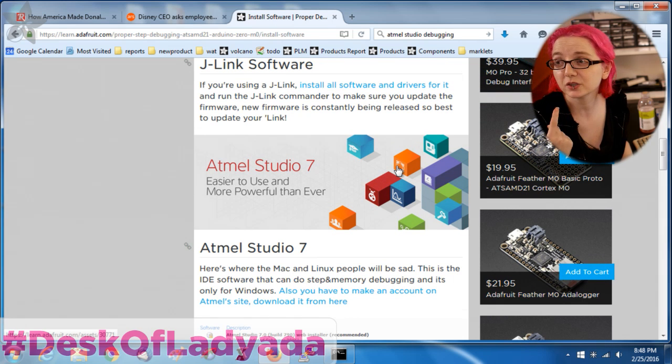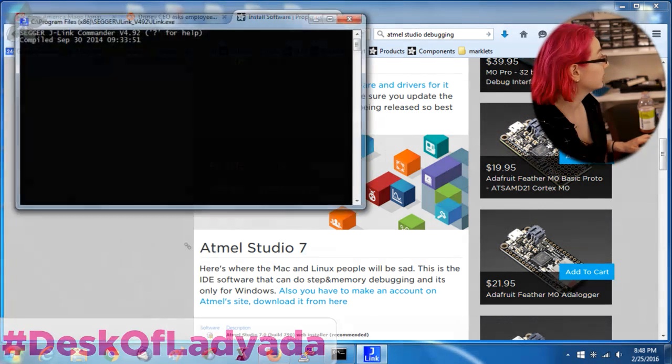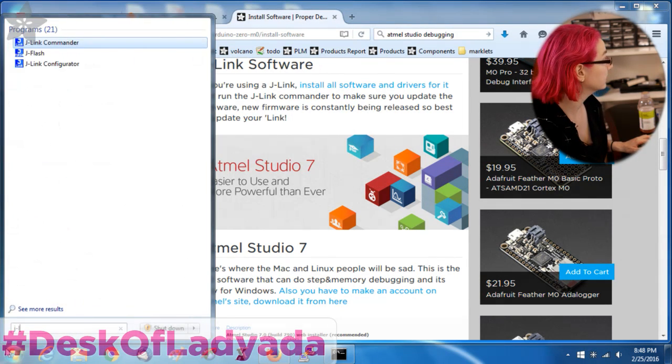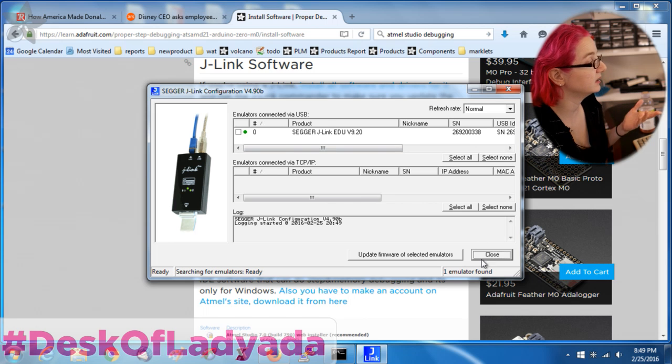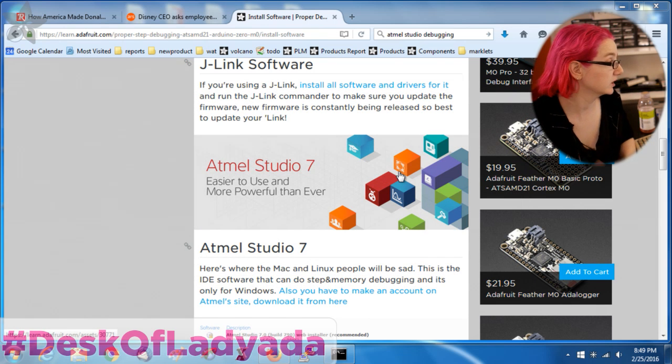Run J-Link Commander. Actually, that's not what I want. I want the J-Link Configurator. It will let you update the firmware. I recently did it, but it's kind of handy if you want to make sure you have the latest firmware, which is a good idea.